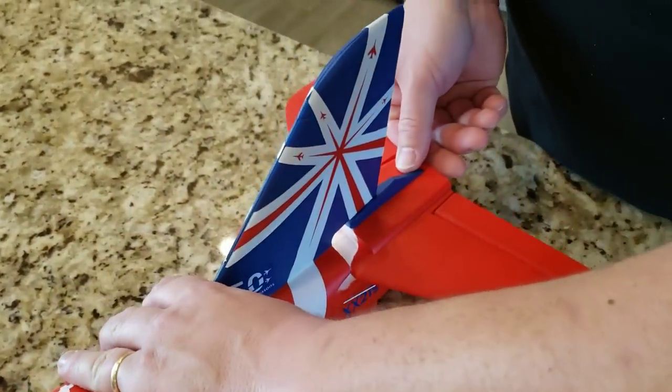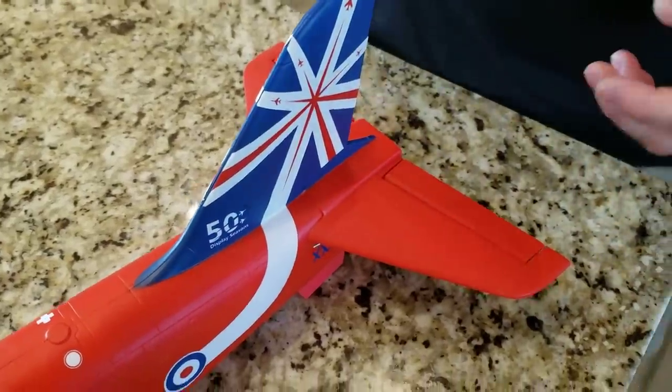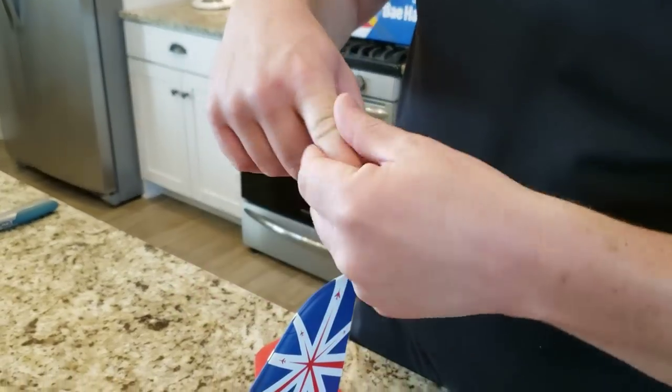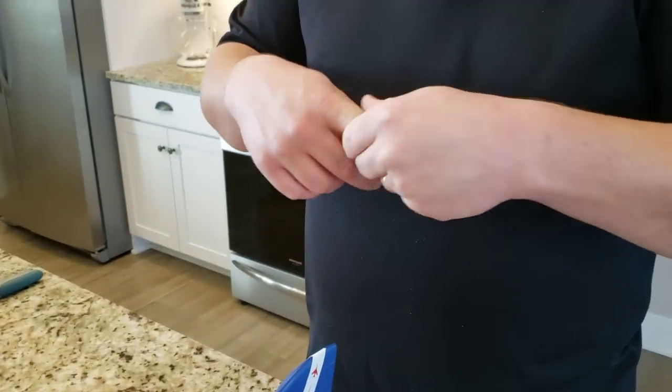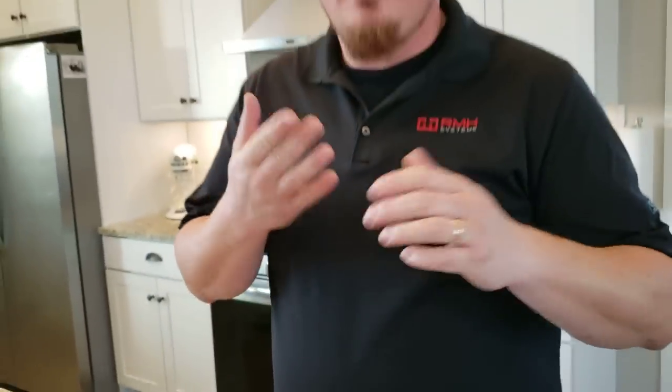Now normally you would push and pull apart the two components, but I'm literally gonna put it on there. Got a little bit on the finger. If you get some on your hands, it's really easy to take off with just a clean rag, or you can use the same thing, a little bit of kicker on a rag and you can wipe it off. Even if it's dry, it'll break it down.